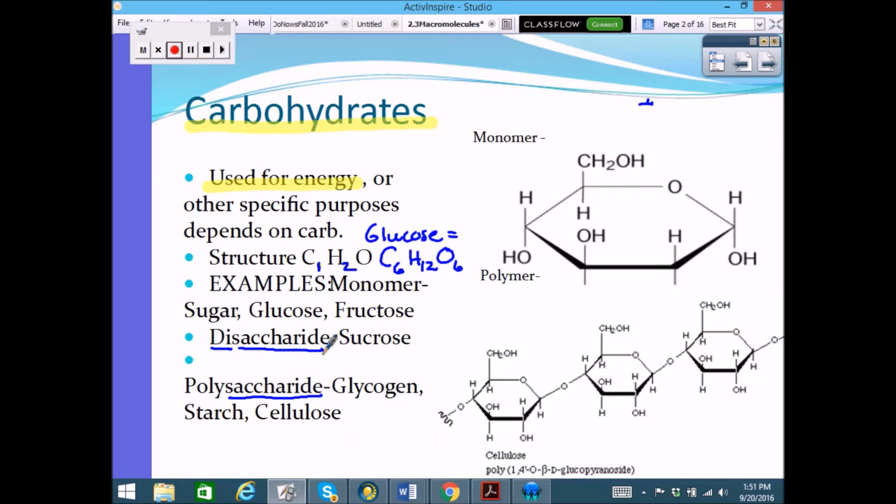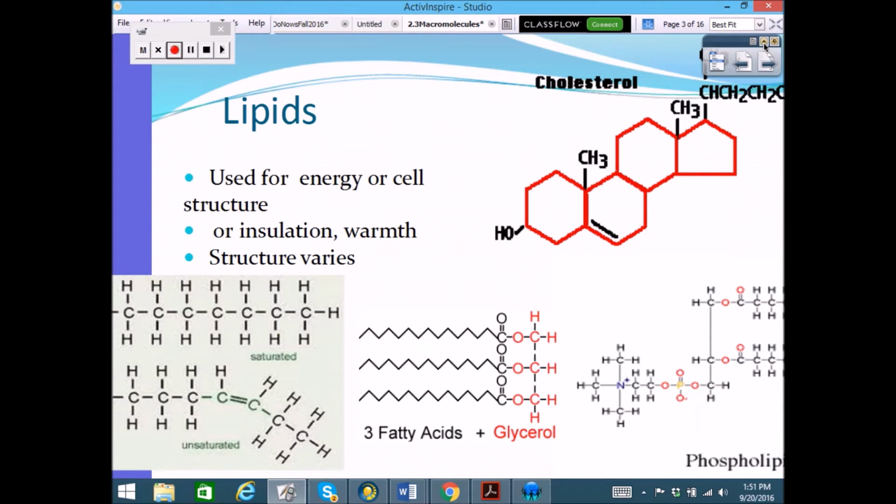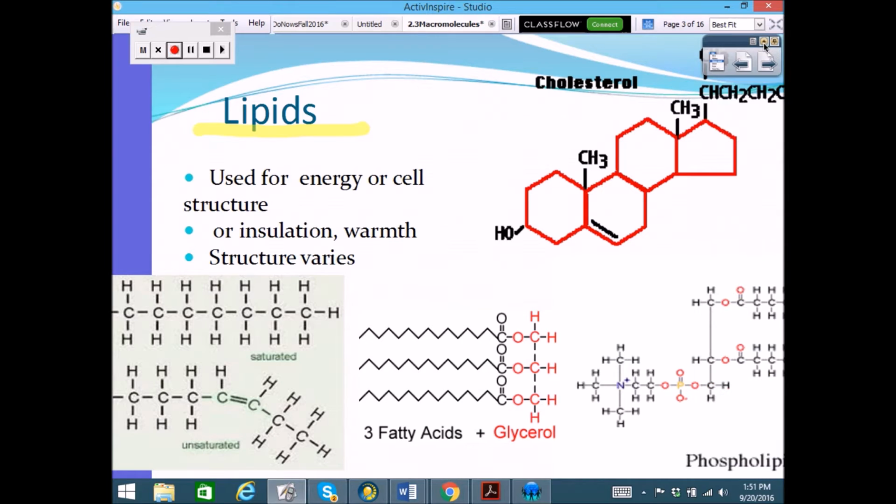Any questions on carbohydrates? That's your first group of macromolecules, biological molecules. This is the stuff of life. Next biological molecule, lipids. Lipids are unique. Lipids are grouped together because they do not dissolve in water. What's the scientific word for not dissolving in water? They are non-polar. Everything in this group has been put together not because they're monomers or polymers, but because they are non-polar. They do not dissolve in water. So there is no monomer in this category.